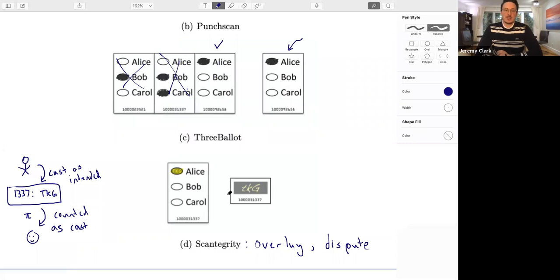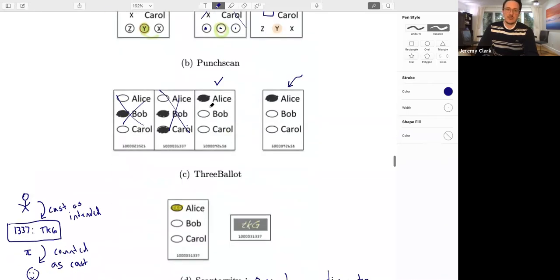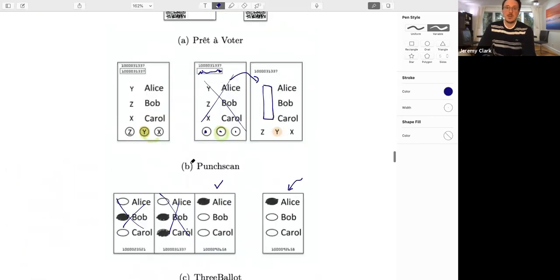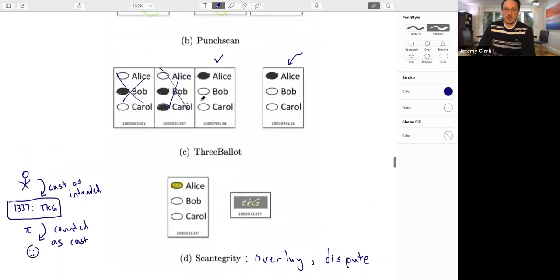Now, back to the ballot. So what does Scantegrity have that these ones don't? I would say there are 2 things. The first thing is it's very usable. Basically, if you don't care about crypto, you can just ignore the code. You can just vote like you normally would. There's a code that appears there, but you just ignore it, and then you cast your ballot. So it's exactly the same as a normal optical scan voting system. Predavote is also very close, except for the shuffling of the candidates. That's the only main difference.